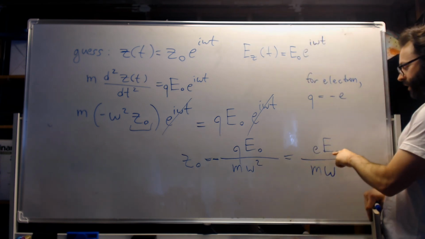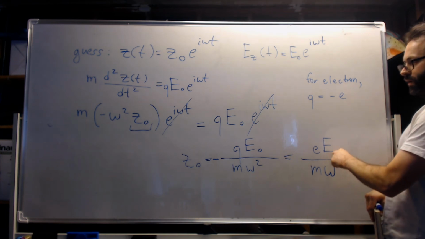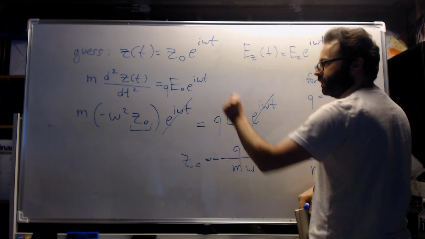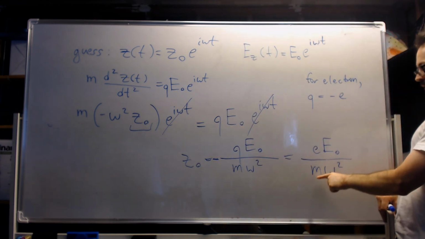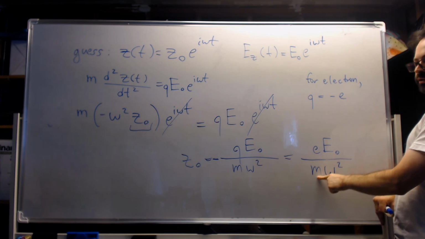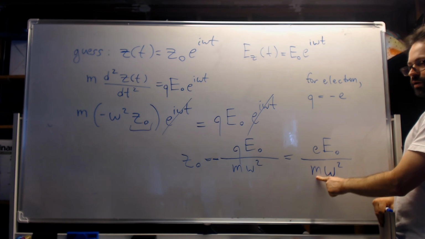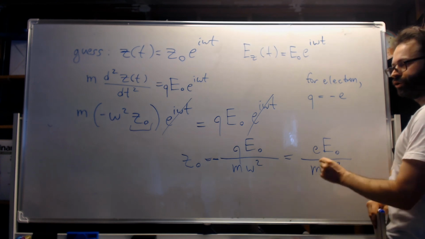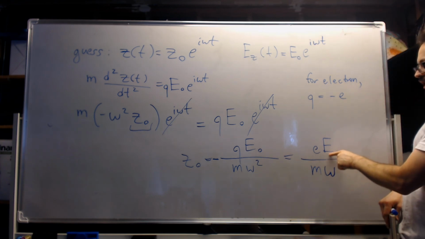is determined by the strength of the electric field. So the stronger the electric field, the larger the maximum of the electromagnetic wave, the larger the deflection of the electron up and down along the z-axis. The larger the mass, the smaller the deflection. And so per one of the questions that came up in the class, if this had not been the electron but the proton, the mass would be much larger, about 2,000 times larger. And so it would travel a much smaller distance along the z-axis for the same electric field.